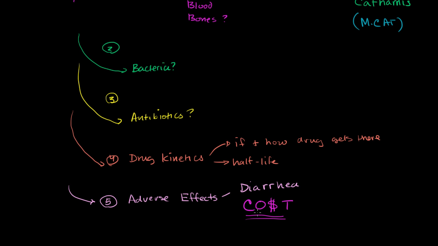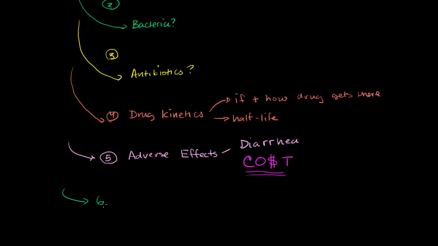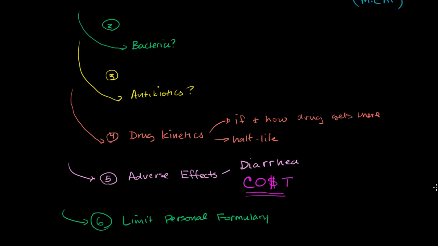Is that kind of a good starting point? Well, there's one final, number six of six, which is a general principle that I like to advise our students and residents about, is that they should limit their, what I call, personal formulary. That is, limit the number of antibiotics that they are likely to prescribe to their patients as opposed to prescribing a different antibiotic to every patient. The problem with prescribing a different antibiotic to every patient is the physician doesn't acquire a familiarity with the antibiotic. And in general, that familiarity translates to maybe not doing the best thing for the physician's whole patient population. So I think that knowing a lot about a few antibiotics that are key is better than knowing a little or nothing about a lot of antibiotics. I actually never thought about this one. That actually makes a ton of sense. So those are the general principles of antibiotic prescribing.